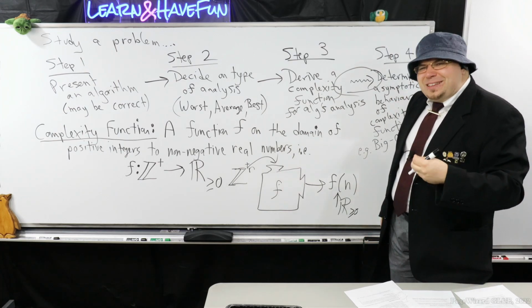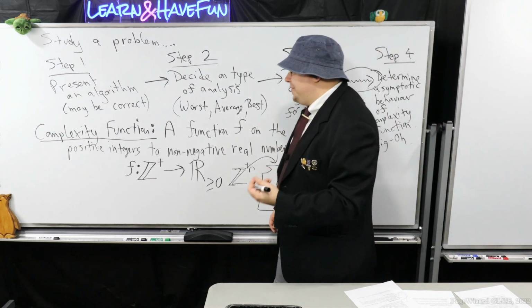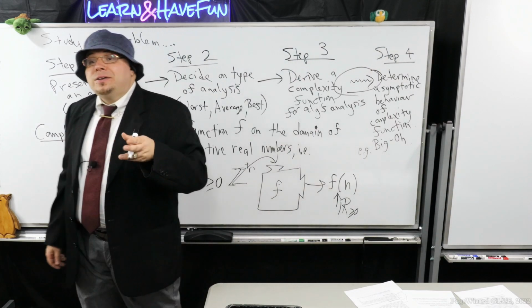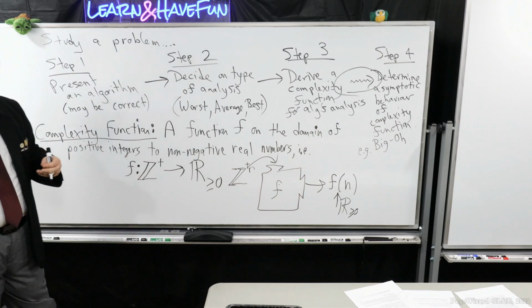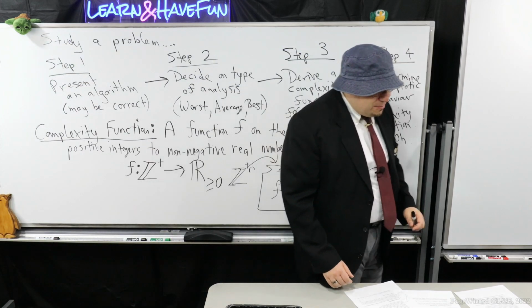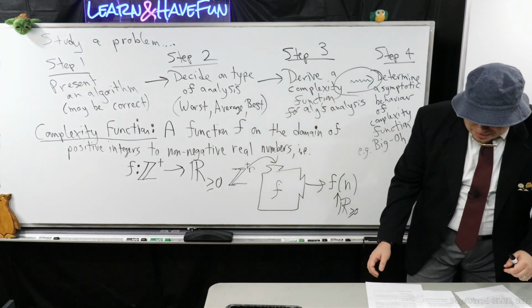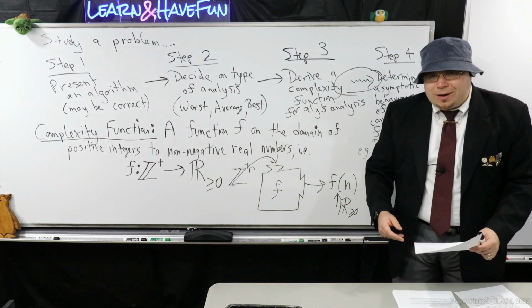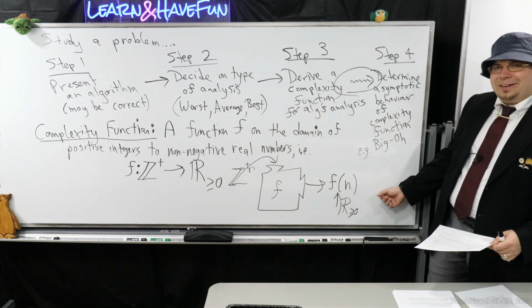And sometimes it's helpful to have the ability to define it for the input when it's 0. Theoretically speaking, it doesn't make any difference from a big O standpoint, but it just simply is a convenience I'll be using, not today, but at some point in the future. So are there any questions about this? Does this seem pretty darn clear?